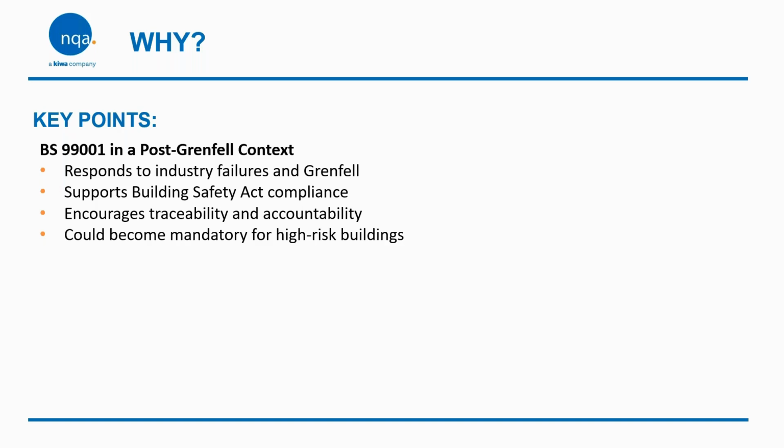One of the key findings from the Grenfell Tower inquiry was the lack of oversight, traceability, and accountability across all supply chains. 99001 was developed in the context of incorporating many of the quality principles linked with the Building Safety Act, including traceability, decision-making, competency requirements, and clear documentation. There's also been recently a push from government for high-risk buildings such as hospitals, schools, and high-rises to meet more robust standards for building. 99001 could soon possibly become a minimum requirement for projects in these categories, especially for principal contractors or duty holders.